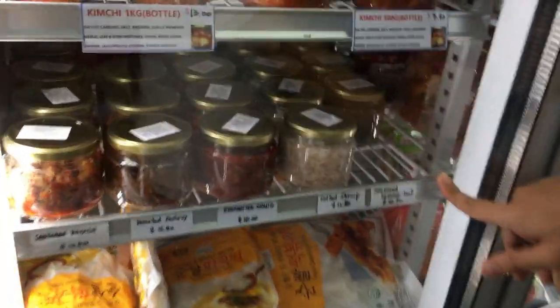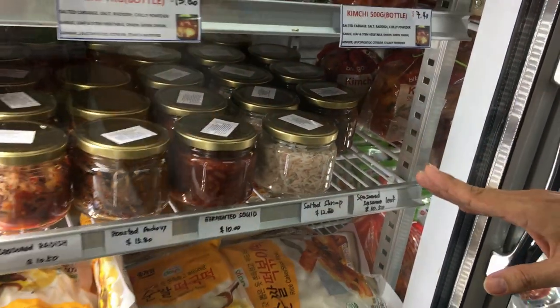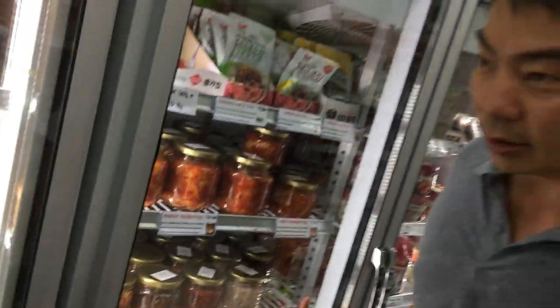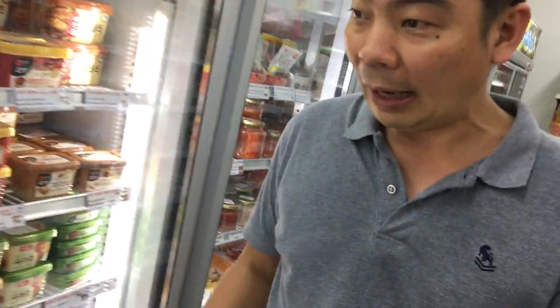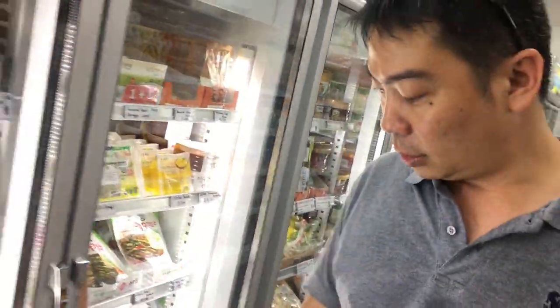Take a look at TMS salted shrimp — it's $12.50 per bottle. I'm not going to buy it because it's a fundraiser and we don't want to spend so much money. But if you add that to your kimchi, it's going to taste really good. The anchovy sauce itself is going to give it a lot of flavor, so no worries.